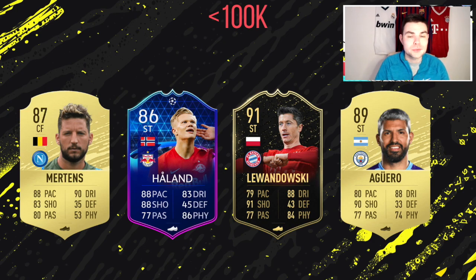Up next we have Lewandowski. This card shocked me that it was under 100k. Amazing. He's got the skill moves. He's clinical, strong in game, really good passing, amazing link-up striker. He plays Chelsea tonight, so I'm expecting a couple goals again from Lewandowski in real life.